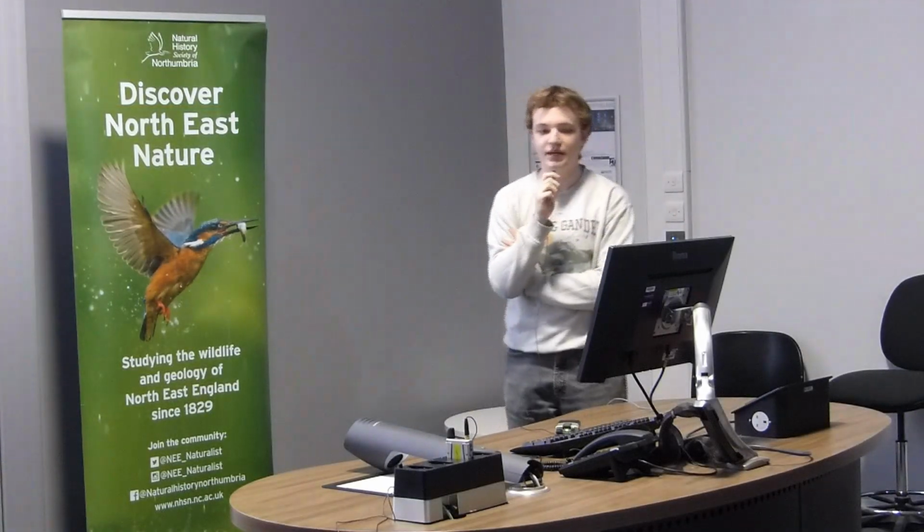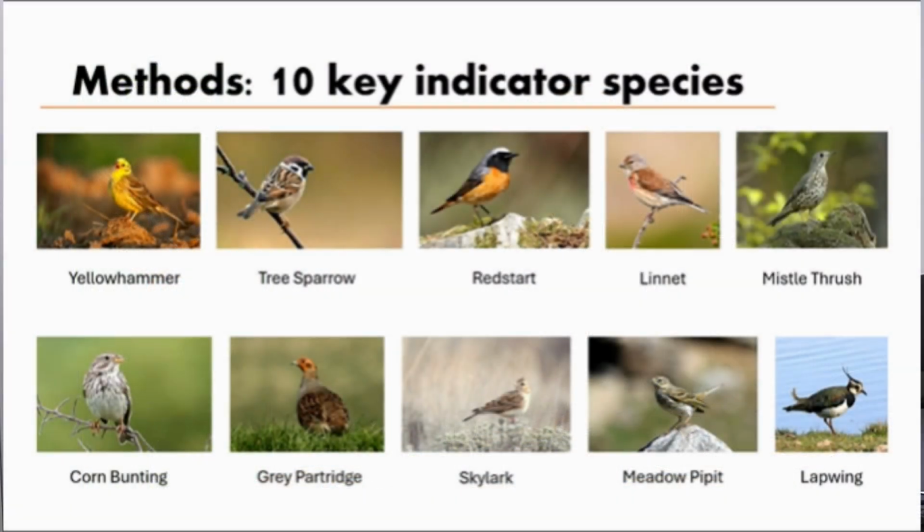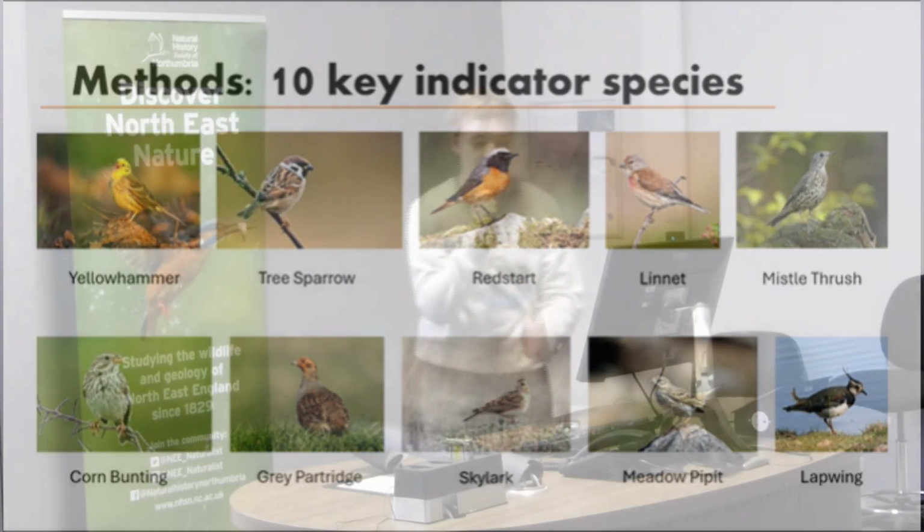So these are the species we picked, me and my supervisor. I'm sure you all recognise many of them. Some important ones, the yellowhammer, they're a really, really good indicator. That was the one we really wanted to find. They live in field edges and the like, so a lot of the conservation measures are about how you manage your hedgerows and how you manage the grass at the edge of the fields, which is the same for the skylarks, so that part of the edge of the field that you're not meant to mow and you let it grow so the birds can nest in it. So a lot of these are just similar things, and they're only going to be present on the most biodiverse farmland, so it's the most time efficient.